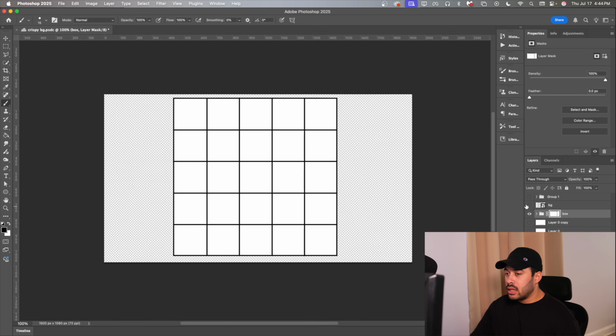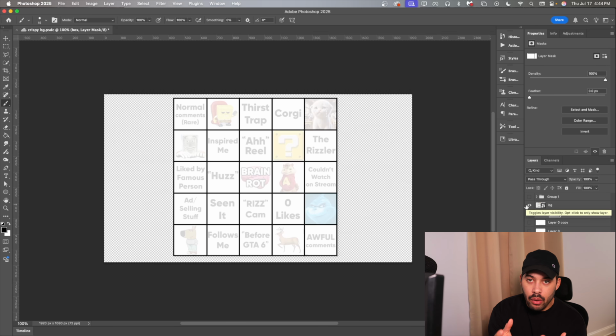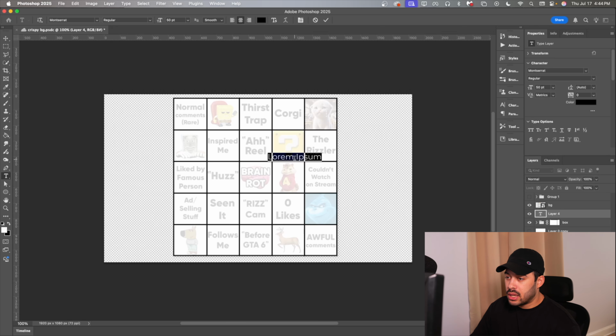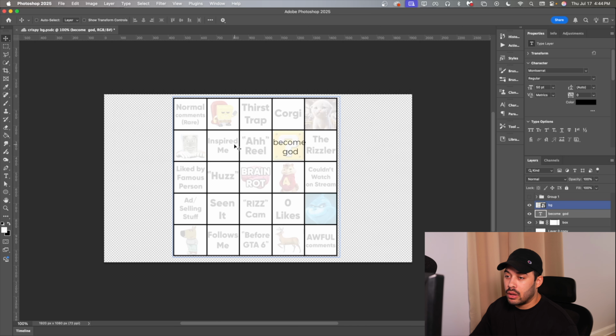And now since that's clean, you can literally just write whatever you need to write. You go to text, boom, say, I don't know, become God. And that's how I would make the space. I would just take it, copy it, and once I copy it, just make my own. So then I don't have to do this again, and I can just put in new spaces like real, inspired me, whatever. If you want to do this from scratch, you can look on Google, get the images, paste them on. It's really not that hard.